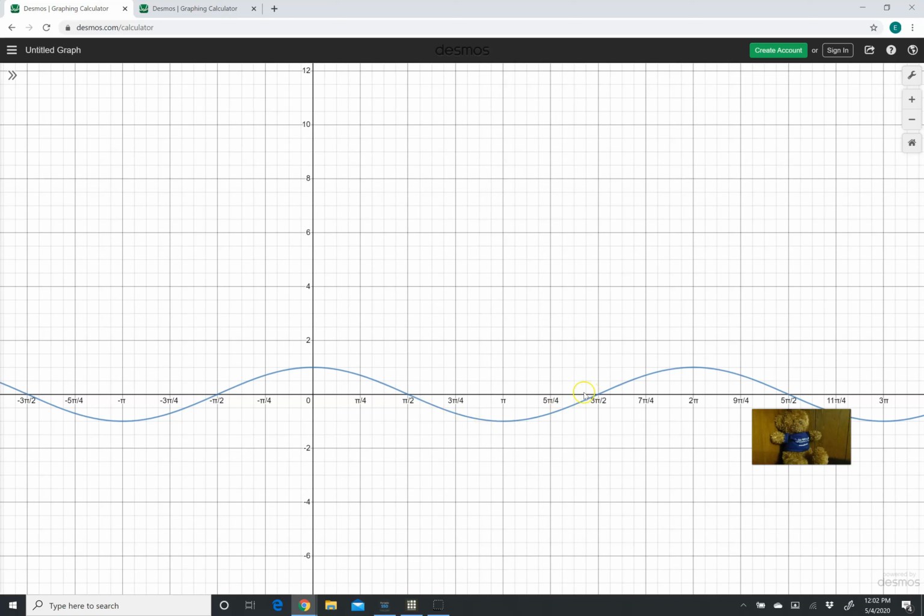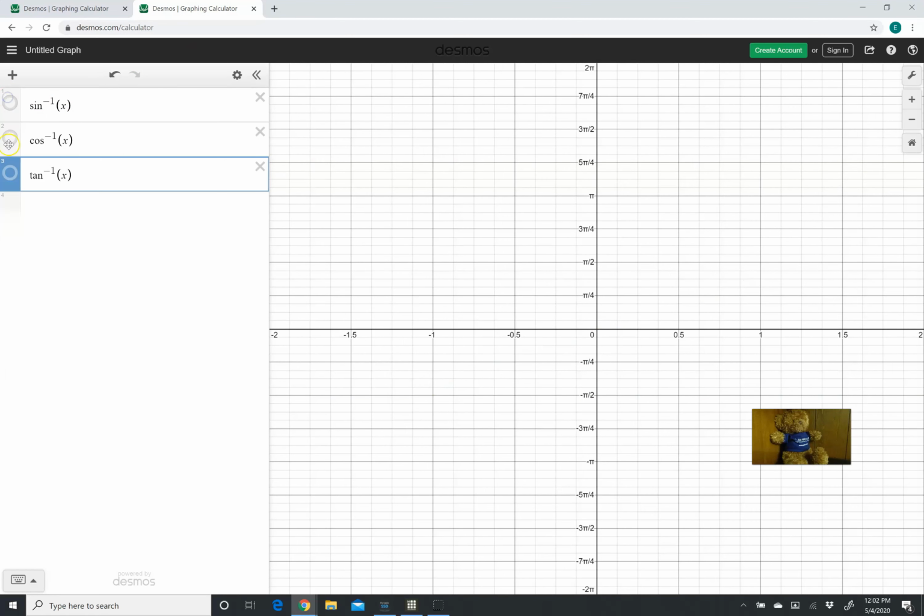So the range is different. What we're going to do is go from 0 to pi instead, because then we get all of the y values that go from 1 to -1, and we don't have any repeating values. It passes both the vertical and the horizontal line test. So if we look at the cosine inverse, you can see that it goes from 0 to pi. Once again, the axes are switched, but the range is different. And again, that's because if we kept going this way, it would fail the test.